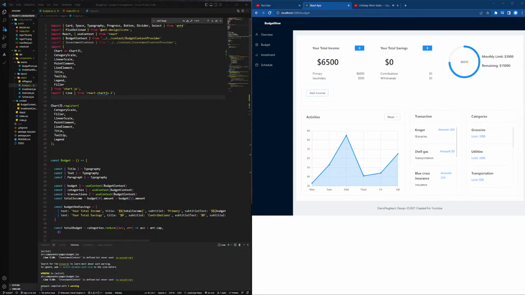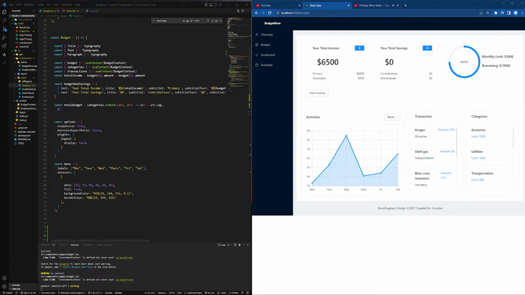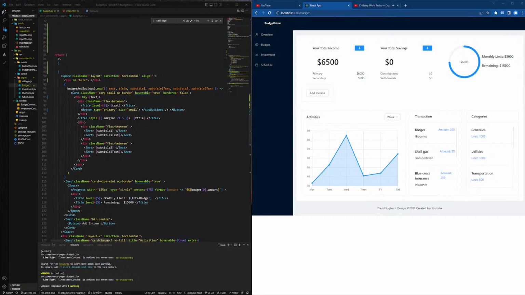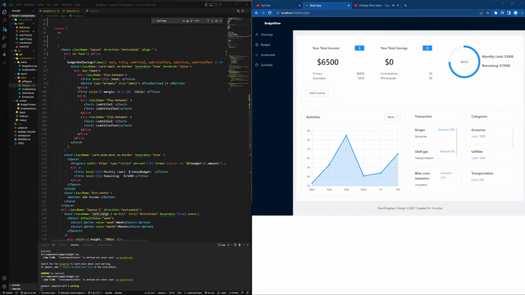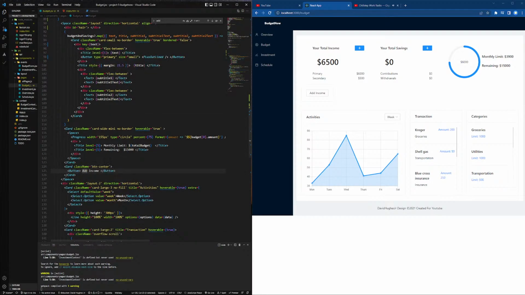And I want this income button to not have that border around it. So let's go ahead and change that. So if I go to income, add income, this border right here, I want to get rid of it. So I think I'm just gonna add the no border class here.